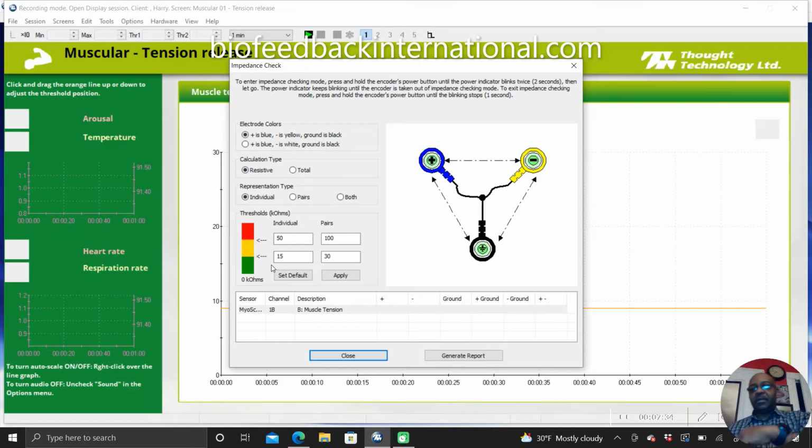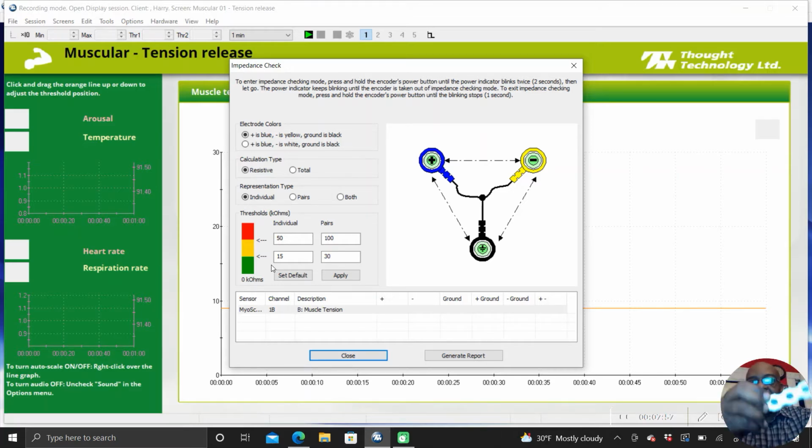So I have no idea what kind of reading I'm going to get. I did decent prep on my skin. As I said, these disposable electrodes have been sitting around for a while, and they're also a pre-gel type. There's another type that are not pre-gelled, and these would use some electrode cream that goes in this area right where the electrodes are, and that I would expect to give better conductance. So I'll be interested to see what kind of reading I get here. So here goes.